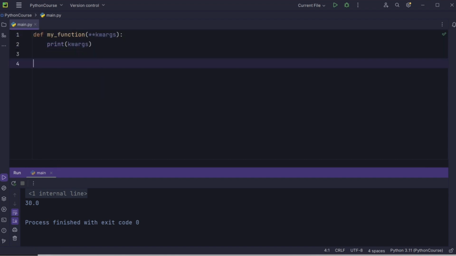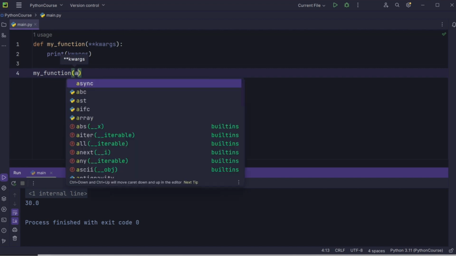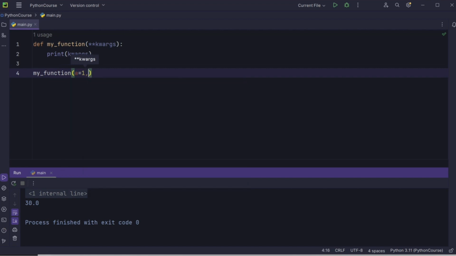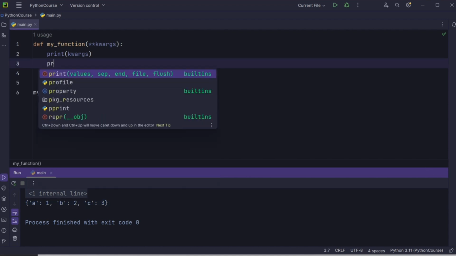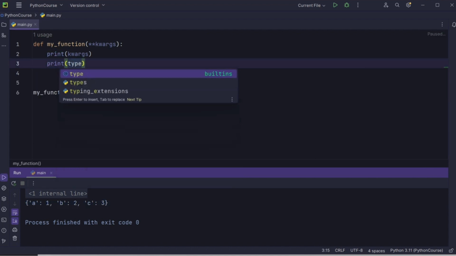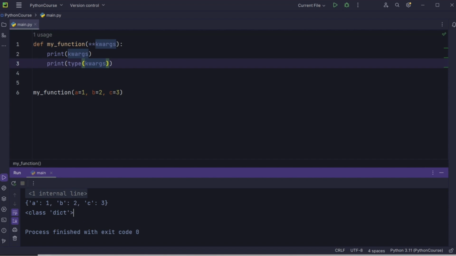Now, if I call my_function with keyword arguments a equal to 1, b equal to 2, c equal to 3 and run it, this will print a dictionary with key value pairs on the output console. And if I print the type associated with kwargs, it's a dictionary.